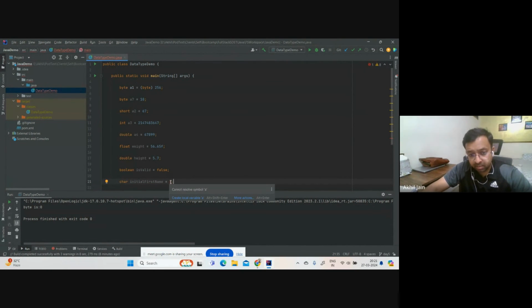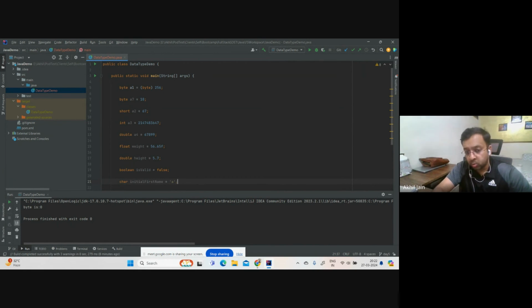See here, it is complaining, cannot resolve symbol a. Okay, because here a is like a variable which you are trying to store here. So this will not work. What I can do is, the correct format is you have to use single quotes and then provide a. Now it will not complain.